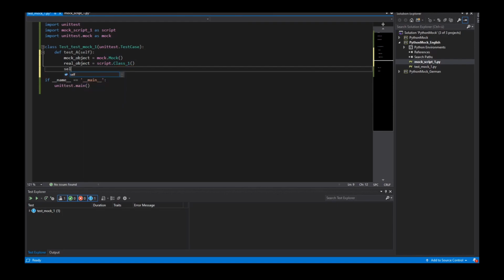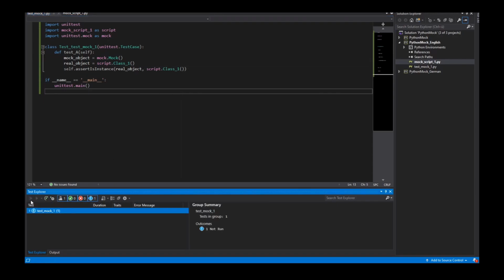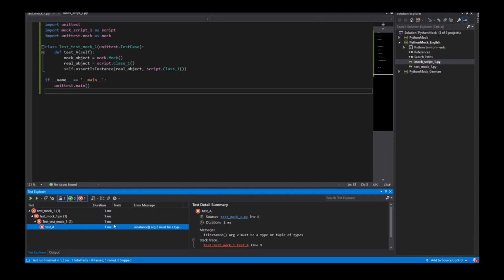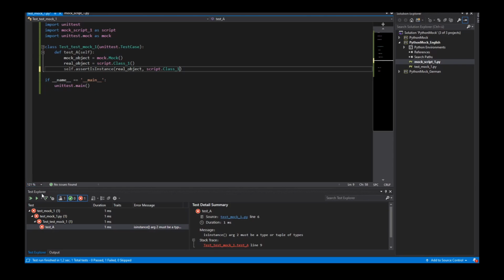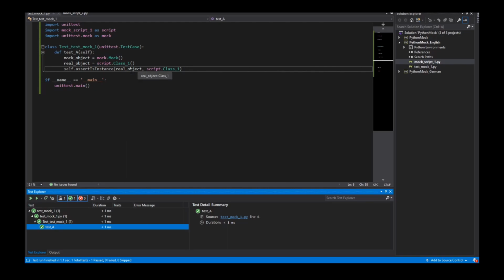So if I use an assertion, assert is instance, and say the real object is an instance of this class, this test here, yes, this test is okay.